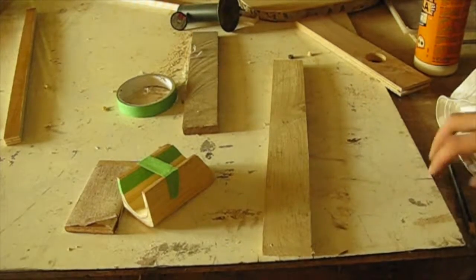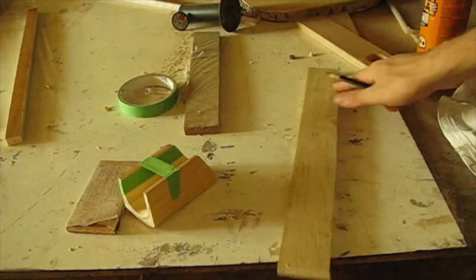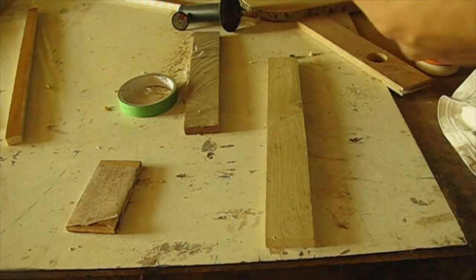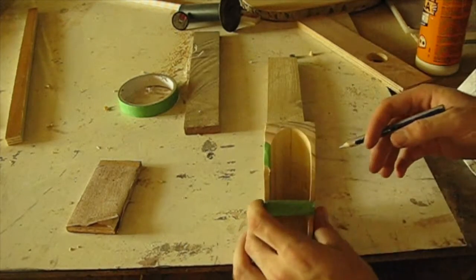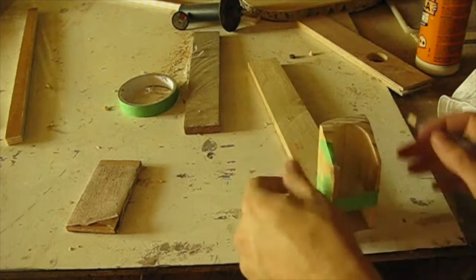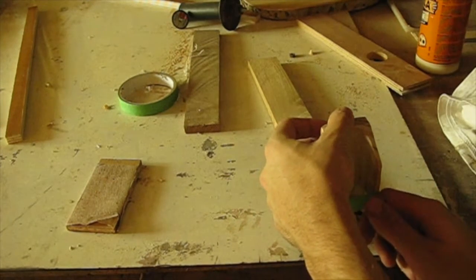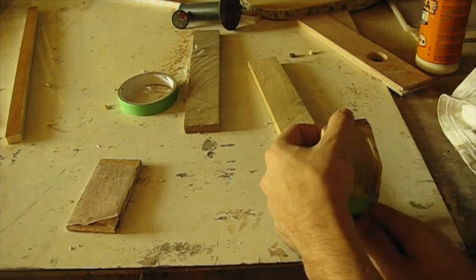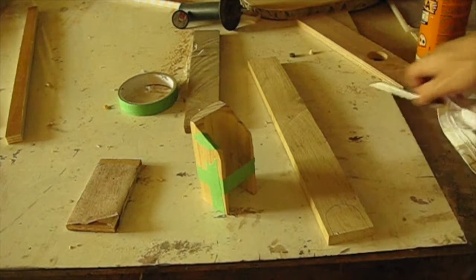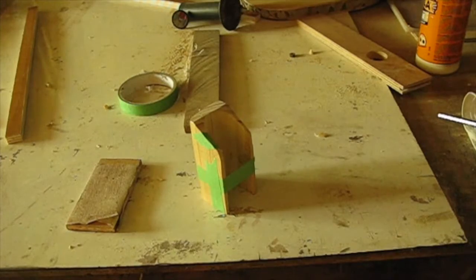Whilst that's drying, I've still got some cherry left from the last two projects — the notepad and the archery box. I think it's cherry; I don't know what else it could be — it smells like cherry. So I'll line this up a bit. Now I'm going to trace out the back, cut this out on the bandsaw, and then we'll get to gluing this on as well.